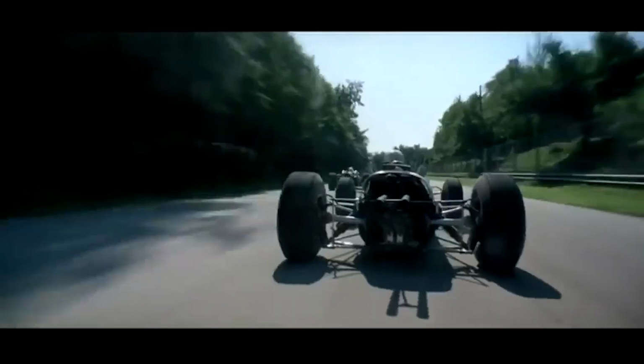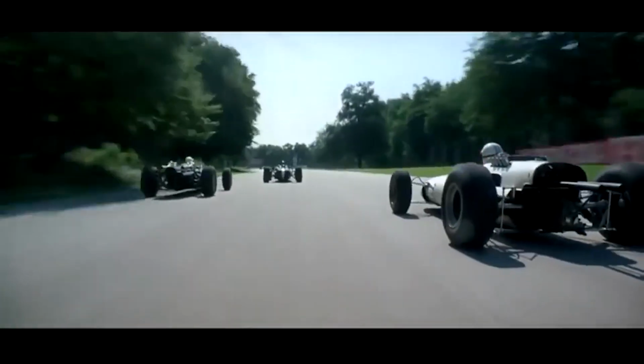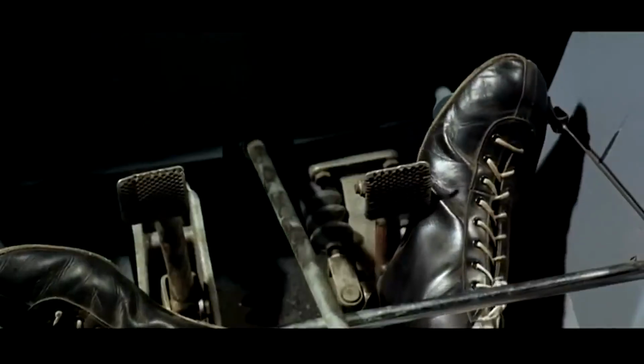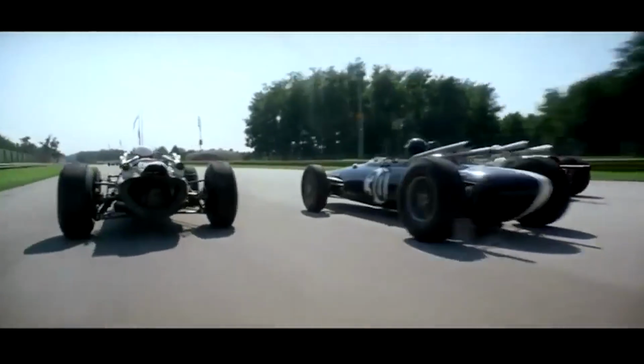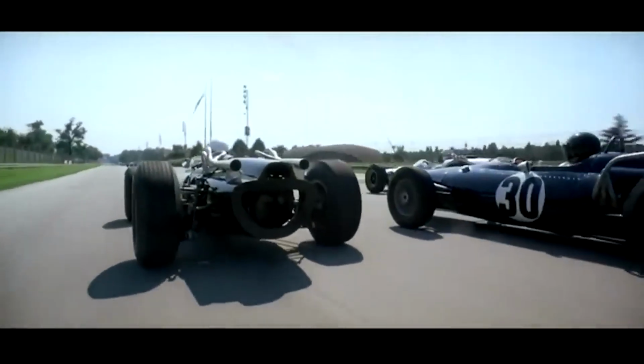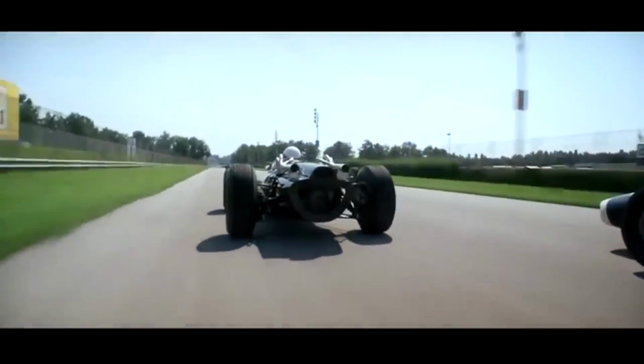Yours is the last car in a bunch. You can get a terrific tow. You can back way off the gas pedal and maintain the same speed. Then you can put your foot down, pull out of the slipstream, and maybe overtake 2, 3 cars at once. The only thing to do here is to drive just as fast as you know how and hope your car doesn't break.